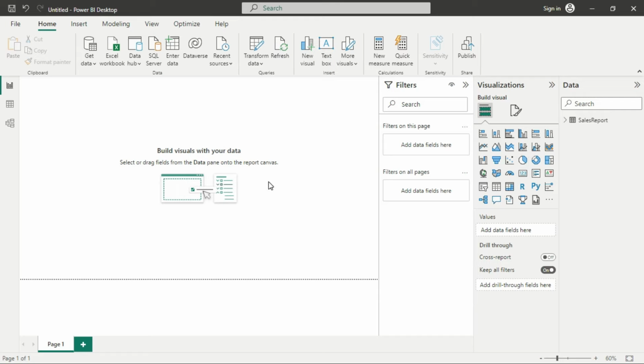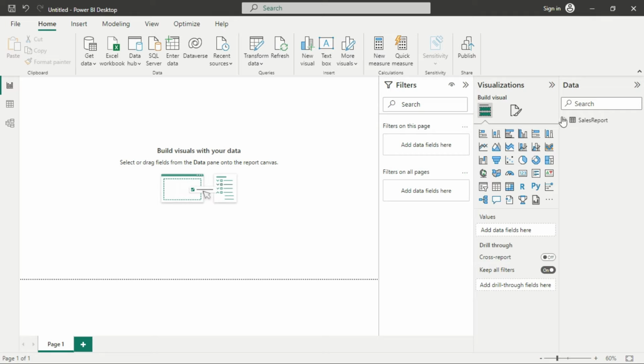Okay, so now our data is loaded into Power BI, and up to this stage we've talked about what Power BI is, the different types, how we can import data into Power BI, and also how we can transform or clean our data. We looked at some common icons. So now let's try to do some visualization.